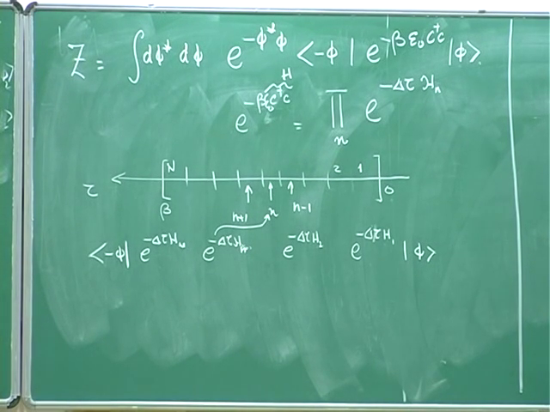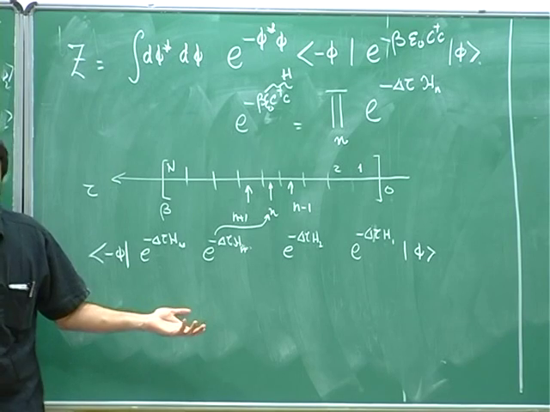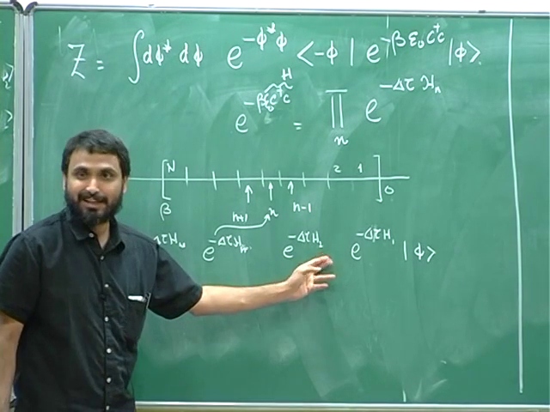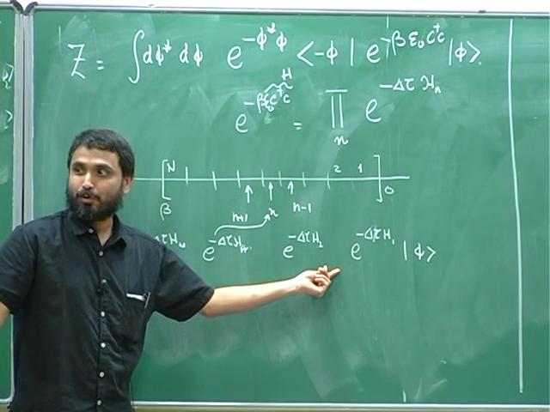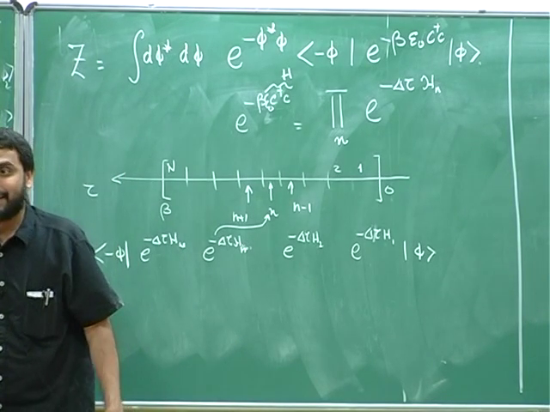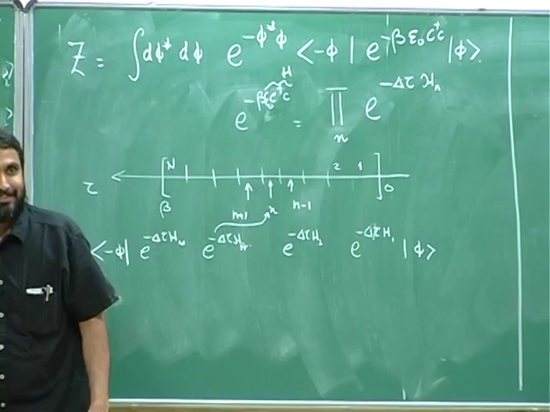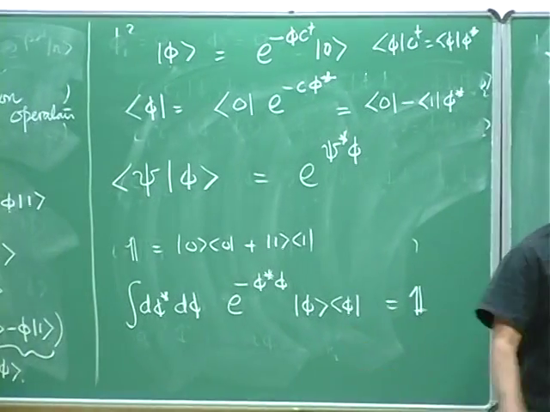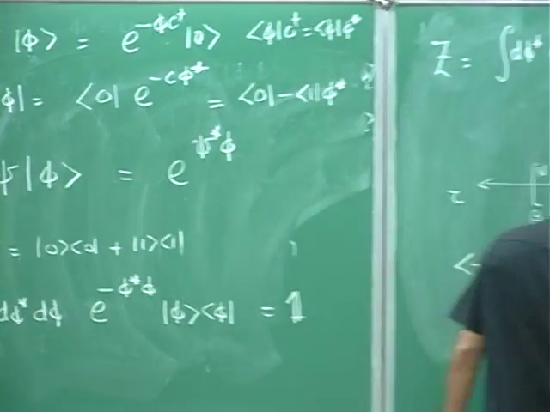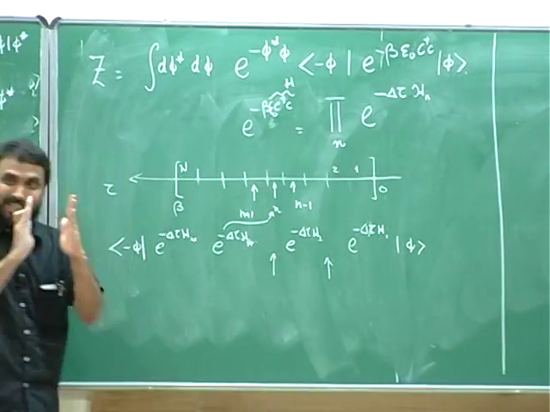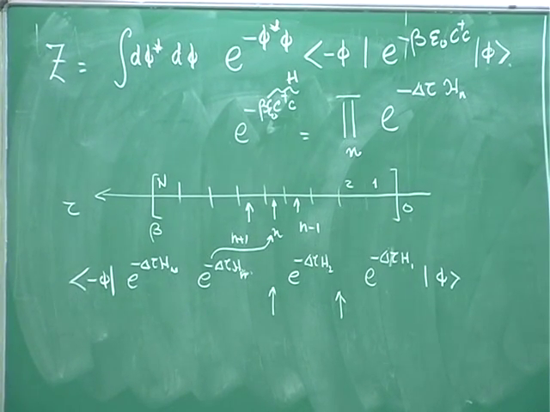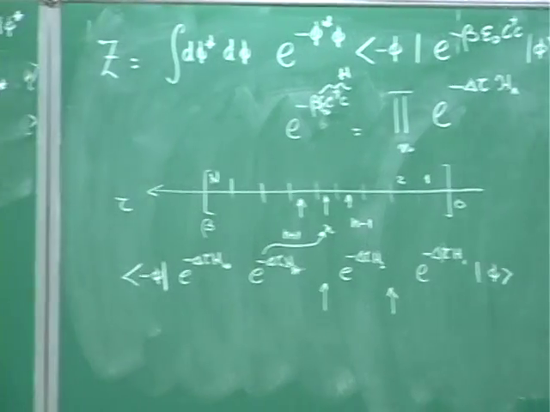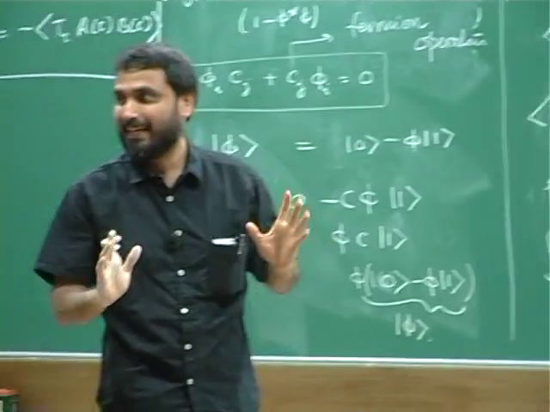Okay? So by now you will know what I'm going to do. I've already given a little space here, so you have to stare. So when you stare, what will happen? You will get an identity showing up there. Right? So you will get an identity showing up here, and you will get an identity showing up in between each one of these guys. Correct? I'm going to get an identity in between each one of these e to the delta tau hn.